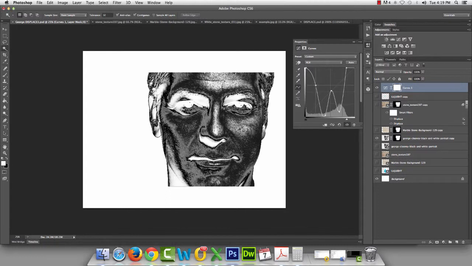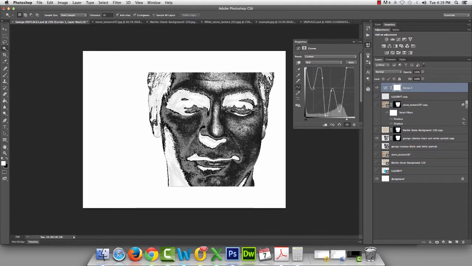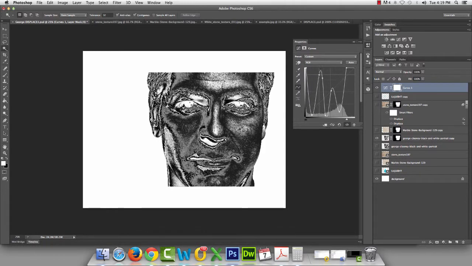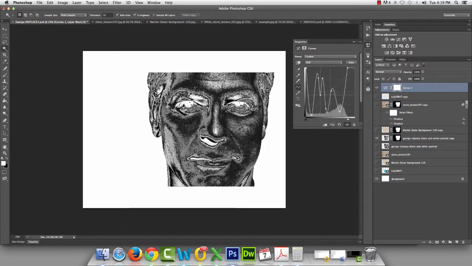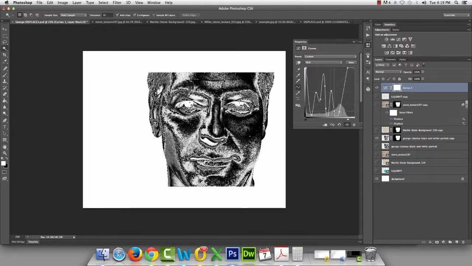And you can see that some of the highlights in his skin, I'm going to do quite a bit of play work here. You can see how certain areas are starting to look highly reflective. Now, if I play with it too much, I'm getting sort of an inverse here. That's not really what I want. So you may have to play with your use of these points. And I'm just clicking and dragging, you know, there's no formula. Every image is going to use this sort of method differently.